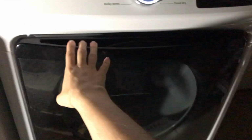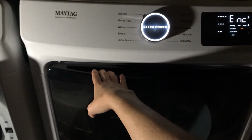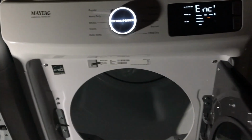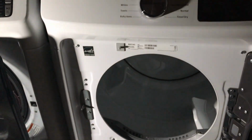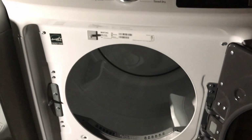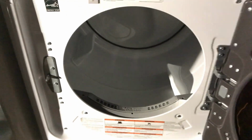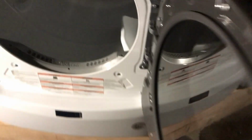So let's stop it, and you can see that the drum stops tumbling. Of course, the control panel turns off. I'll do a diagnostic mode next time, or if I did in this video. Here's the heating element clicking. That means the heating element is in use.